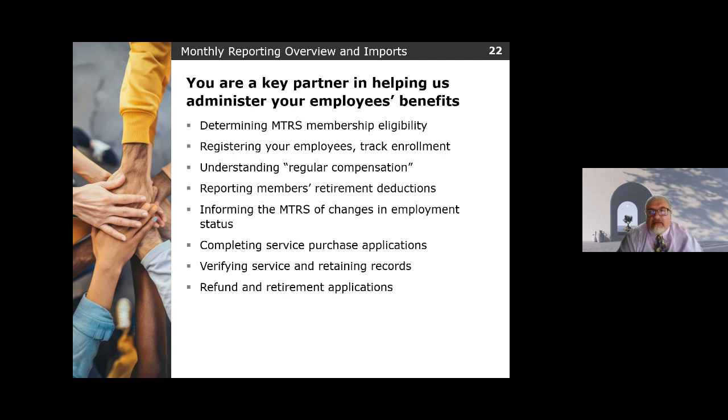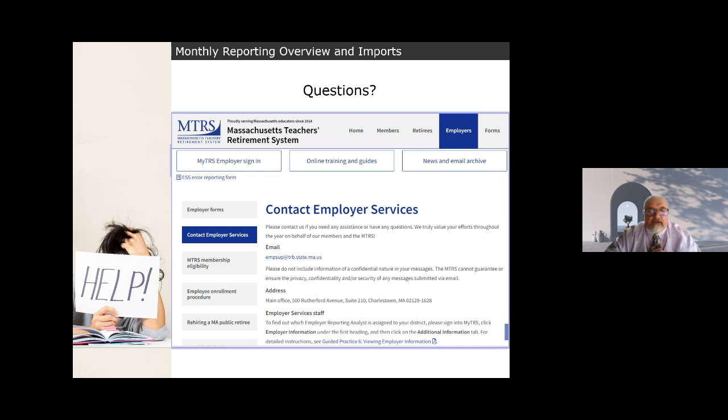I just want to say, as we've been saying this whole time, you're a key partner in what we do. Our whole existence is about providing benefits to your employees that they've earned. So we're a free benefit from the Commonwealth. What we need from you is your hard work to help us get this done. So help us do what we need to do, making sure you understand how it works, who's eligible, all the different components, and we'll be successful together. Our end goal is your end goal, which is we just want employees to earn the benefit that they've earned in the system. And don't forget, the superintendent is in our system.